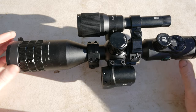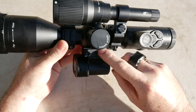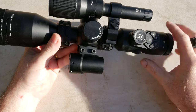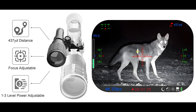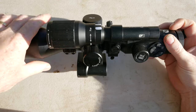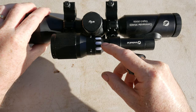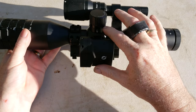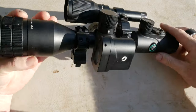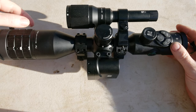So we'll just go over some basic features. There's a laser range finder — it's optional — it just goes on with a couple of Allen keys on a Picatinny mount and it wires into the actual scope. There's also a good little IR illuminator — it's focusable from spot to flood beam. It's got three indicators on the side, and you just keep tapping the power button to cycle through low, medium, and high. It came with two caps — one 18650 length, one 18500 length — and a decent set of scope rings with Picatinny mounts on top for mounting the illuminator.